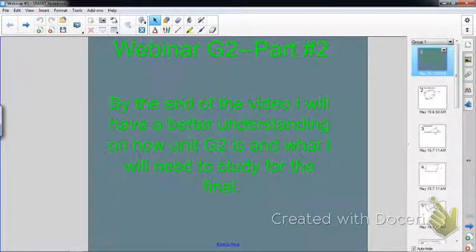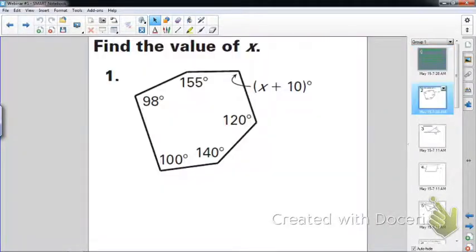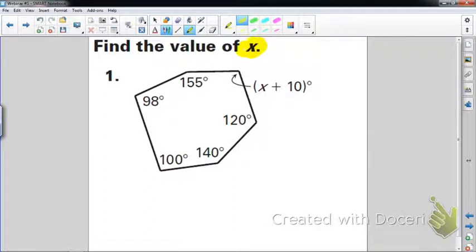Hello everybody, we're going to be looking at part 2 of yesterday, which is talking about parallelograms. And what I'm going to do for this video is show you a couple more examples of what we've been doing, but this time I'll use the theorems a little bit more, just so that you can see. So when you look at this particular example, it basically is asking to figure out what x is. It doesn't mean anything else, it's exactly that.